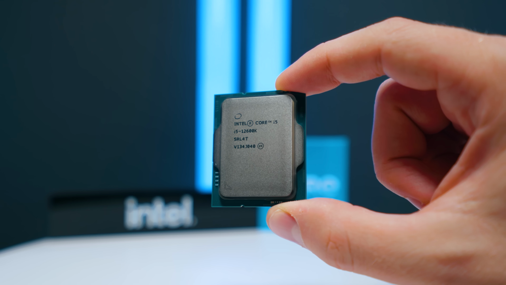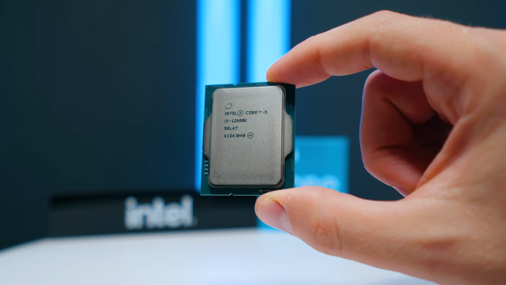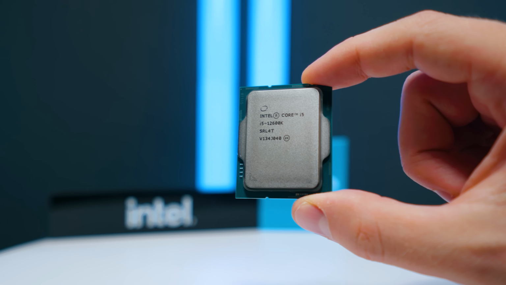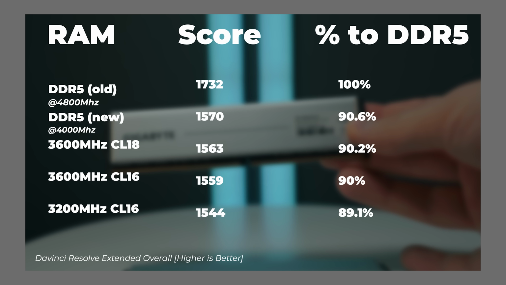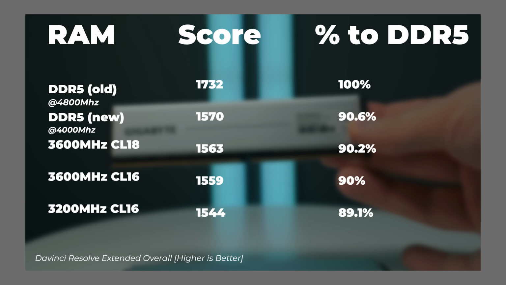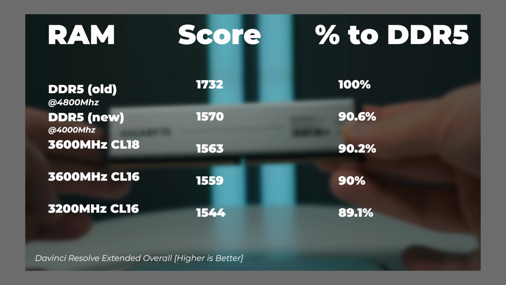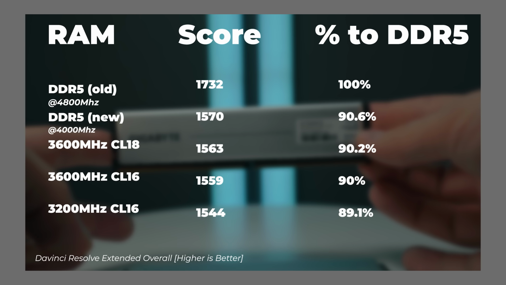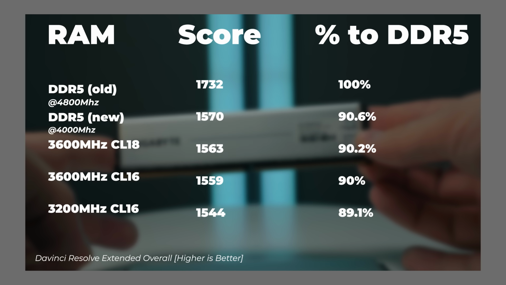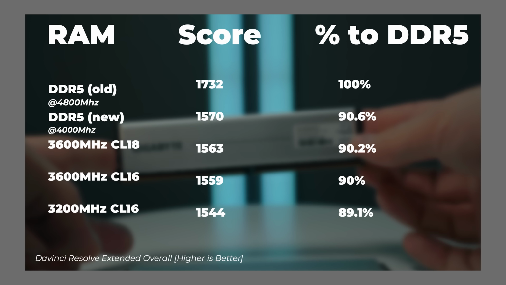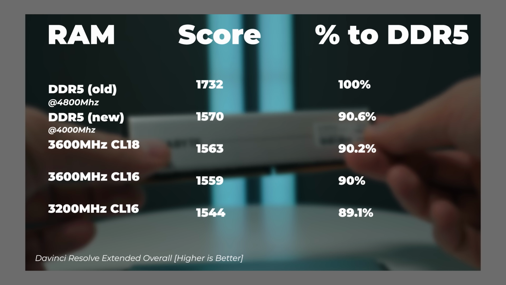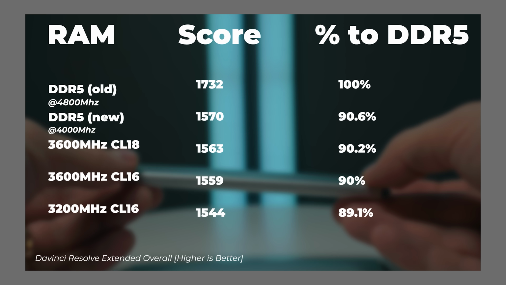Point number 2 is Intel's 12th gen, now the new platform, supports DDR4 and DDR5, and there are some benefits with it as well as some downsides. As a video editor, the DDR5 can be up to 10%, according to my testing, better on video editing than DDR4. And I'm testing quite a low-end DDR5 actually, and quite a mid-range DDR4 as well. So the DDR5 has a lot more potential, so it could be even better. But this is in DaVinci Resolve, about 10%.